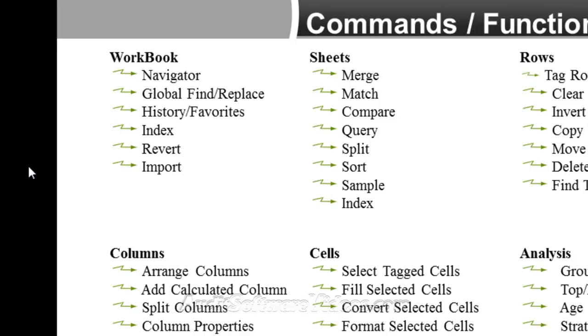From a sheets point of view, working with the tabs themselves, we could maybe merge a sheet together with another sheet. You can compare information, as we'll do. It's a very quick and easy tool there. We can query data. We can split up data by year. Imagine for a second, we'll do it later, if you had a big data file and you wanted to split it up by year into each tab, so that you had a tab for 2010, 2011, 2012, the split command works perfectly for that.